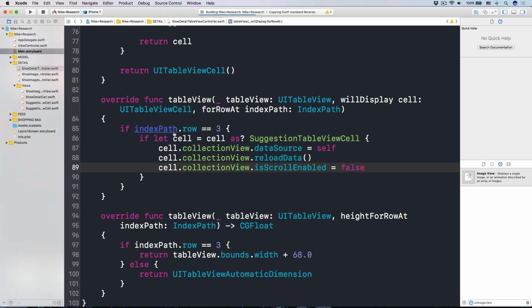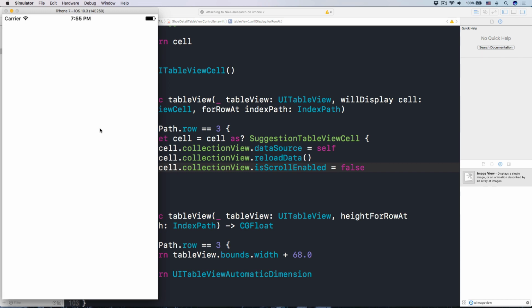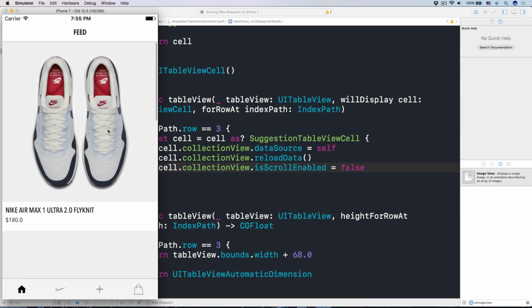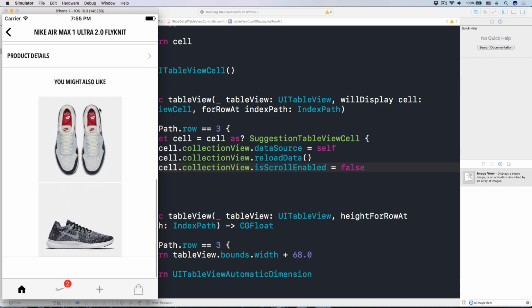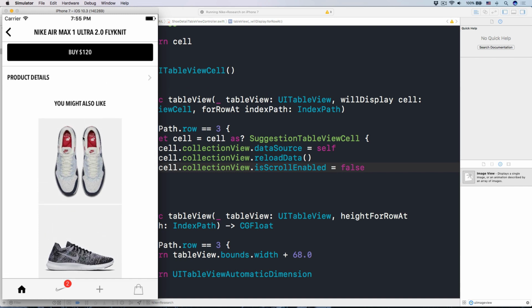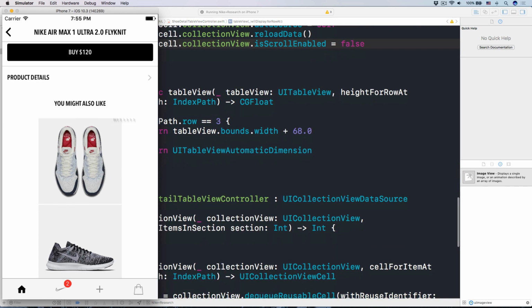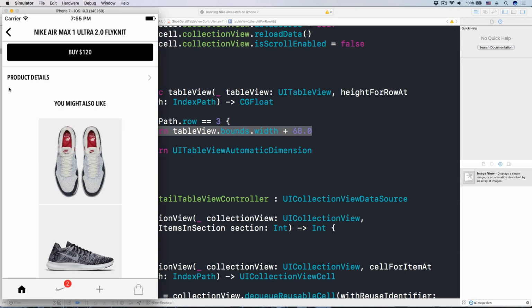Now let's run the app and see how it looks. Okay, see it? Scrolling down here, and we cannot scroll anymore. But now when we cannot scroll anymore, we can only see these two cells. That's pretty much it, because we want to have a square here, and we calculate the height of the table view to be exactly like that, right?